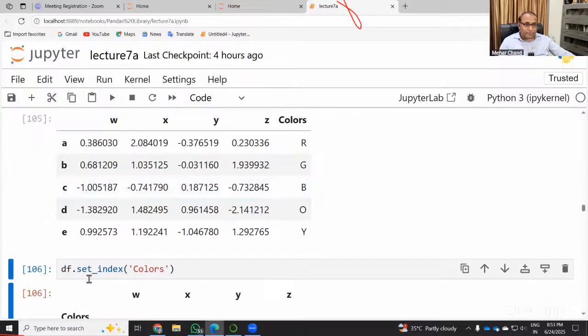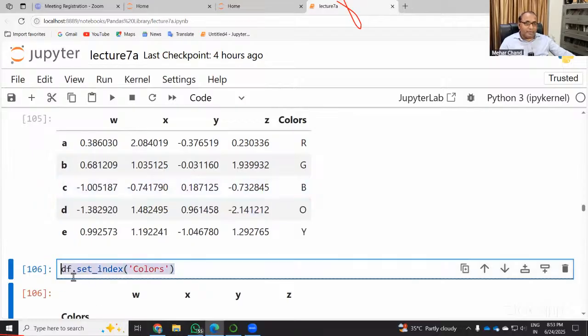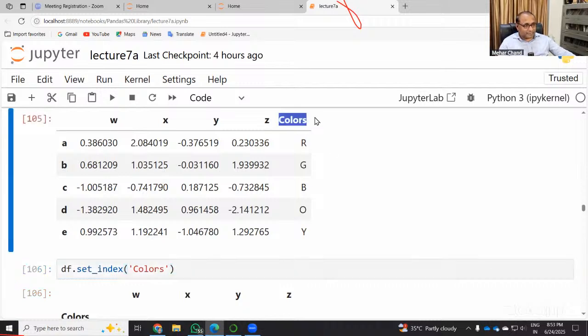So what we do, we will use this statement df dot set underscore index. We want to set the index. This is the function name, and inside it goes the column you want to assign as the index. We want to use colors as the index.